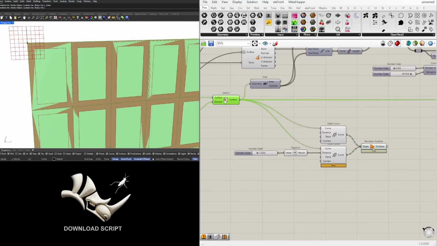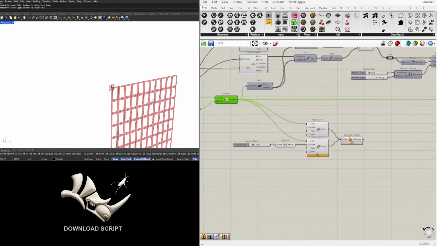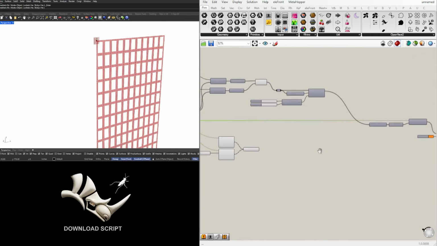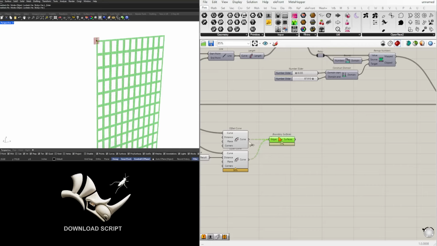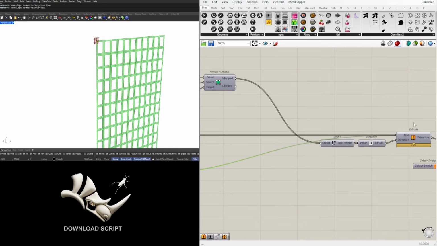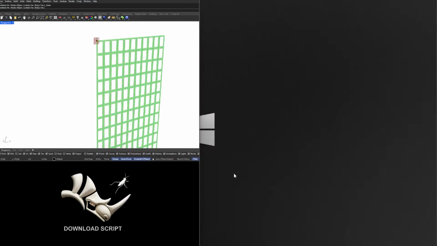And if we hide the surface here, notice that now we get these offset frame boxes, which is what we could use if we wanted to. Instead of using just those surfaces, we can just use this to extrude and create the attractor surface.